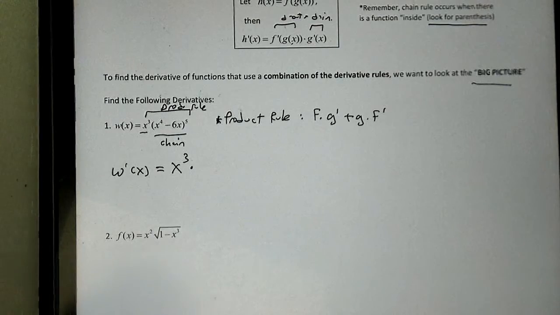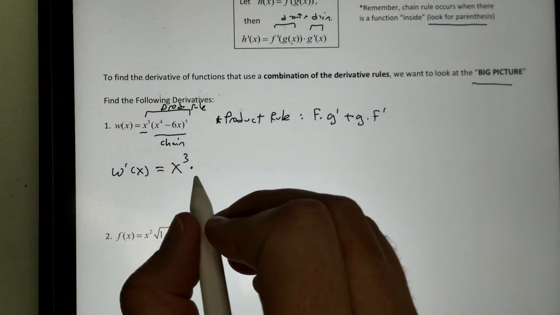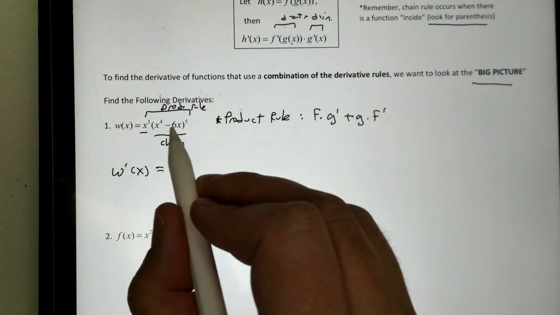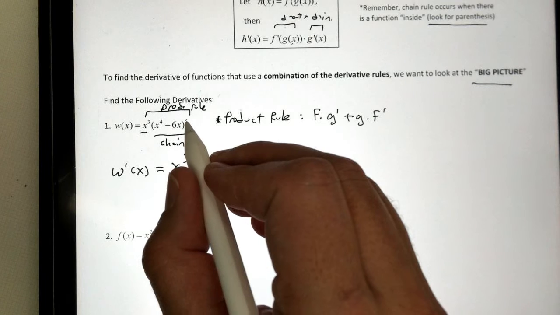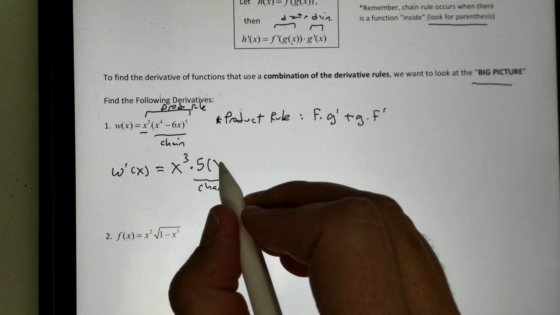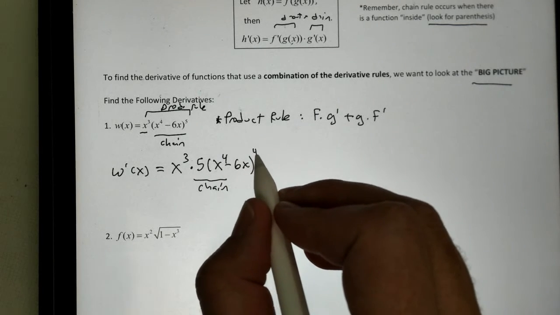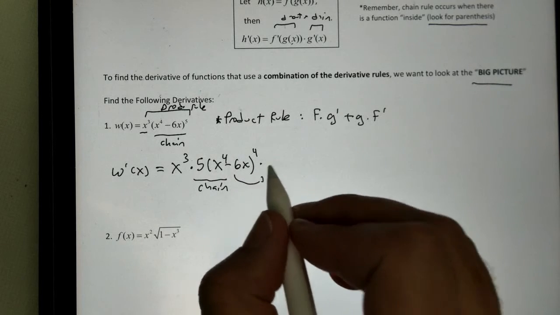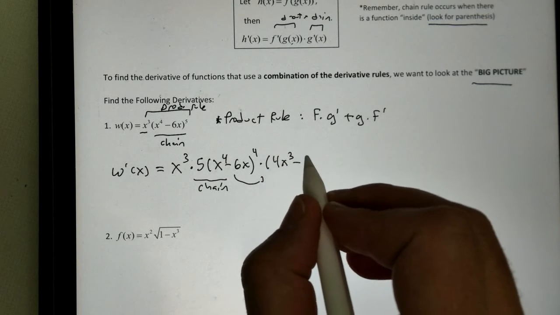Now, when we take the derivative of our second function, this is where we're going to apply the chain rule right here, because I'm taking the derivative of an inside function. So for the derivative of our second, just like we did yesterday, we're going to bring down the 5. So this is going to become times 5 times, remember from yesterday, leave the inside function alone, raise that to the 4th, multiply that by the derivative of the inside. So our inside derivative, use parentheses, 4x cubed minus 6.